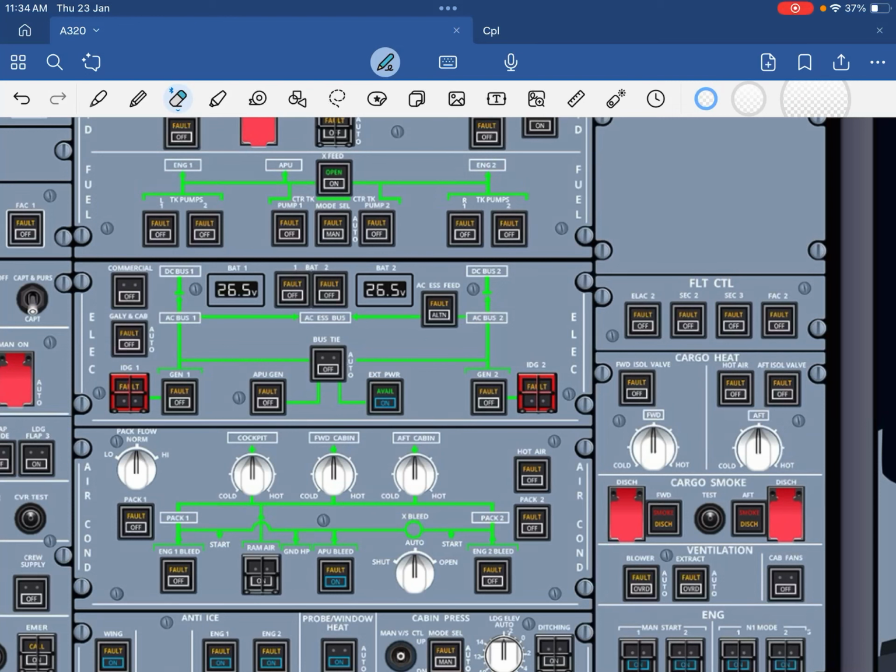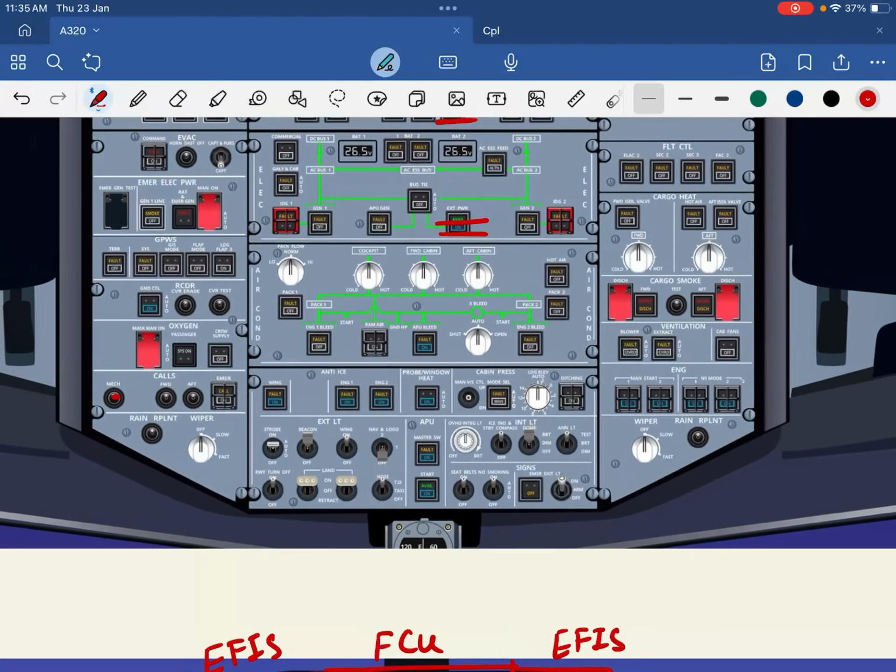We can see white, green, yellow, blue, and red. Yes, very important, red. In the next video we will discuss all the different types of push buttons and what their colors indicate. So that's it for this chapter.